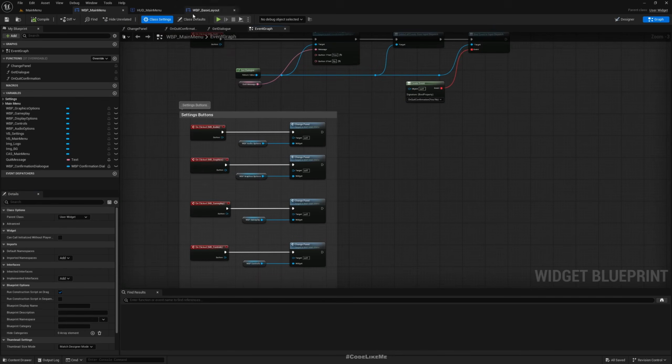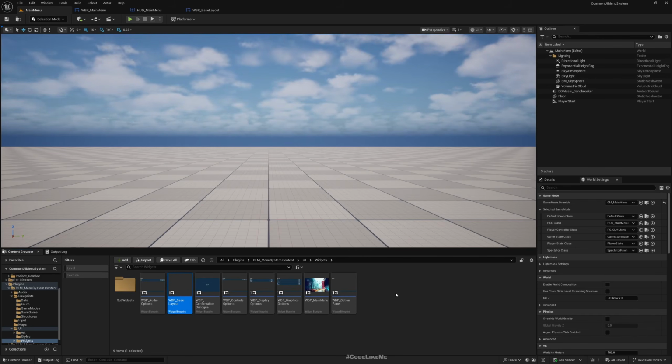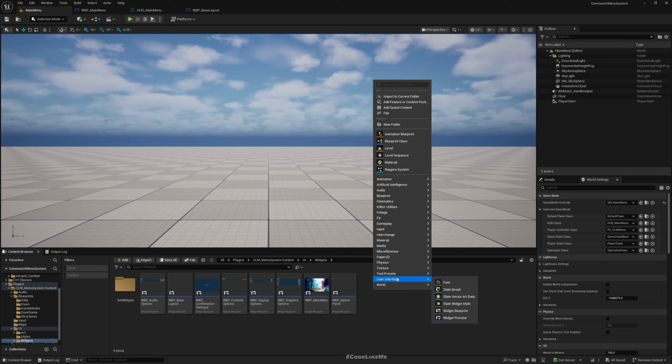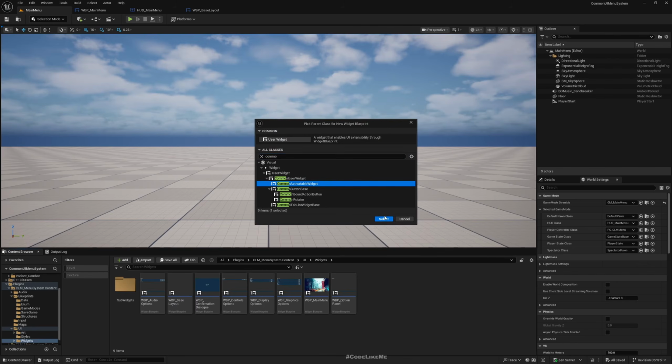But I think instead of doing that, maybe we should have a base activatable widget for the plugin, so that whenever we need an activatable widget, we can subclass from it. And also if I need any common things like attributes or function overrides, I can do that in the base level. So user interface, widget blueprint, common activatable widget.